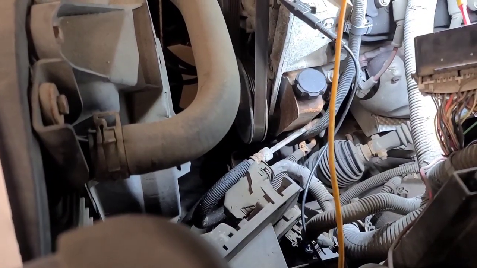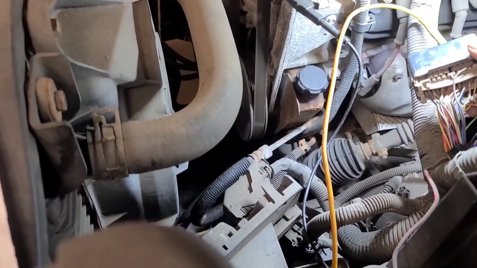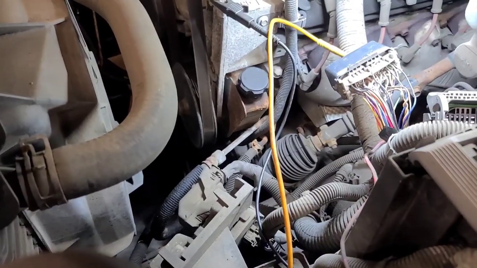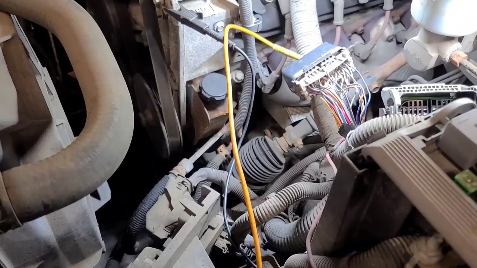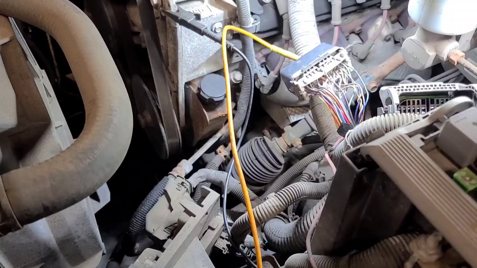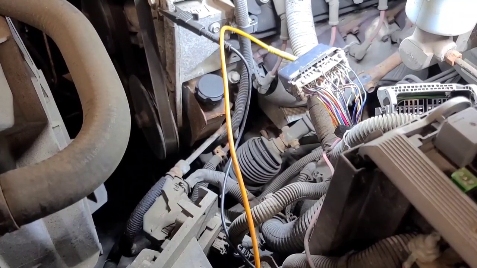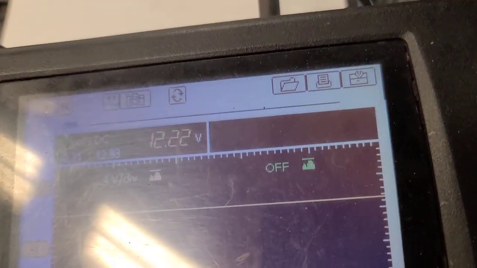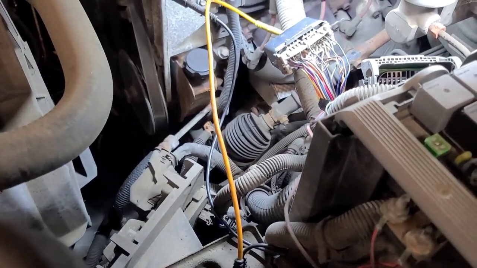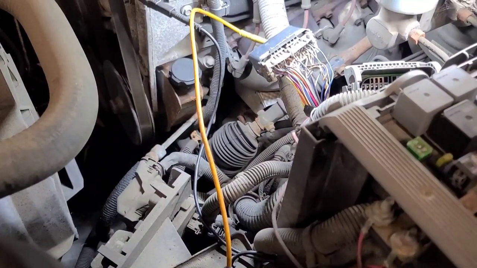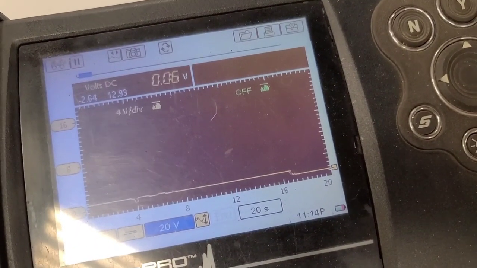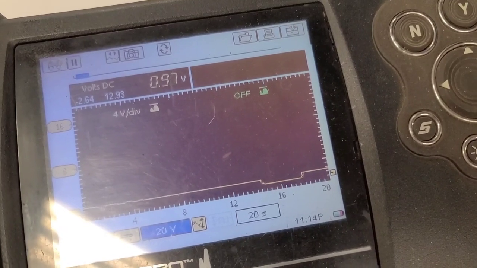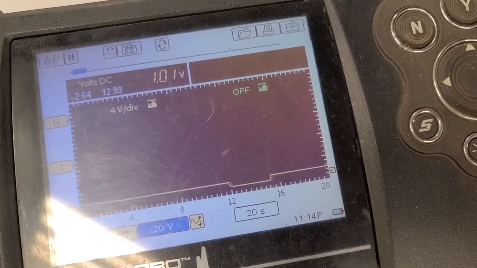And I've double checked that I'm on the correct wire. That doesn't make sense that it would be 12.2 volts. It's supposed to be 8 volts, but yet down at the transfer case when I was down there and measuring it, it was zero. And then I read in the service literature that if there's a fault code, it shuts down the 8 volts. But now I've got 12.2, so I'm confused. Oh boy. So with that connector reconnected and back pinning, the voltage is fluctuating from 0 to 0.99, now 1 volt.